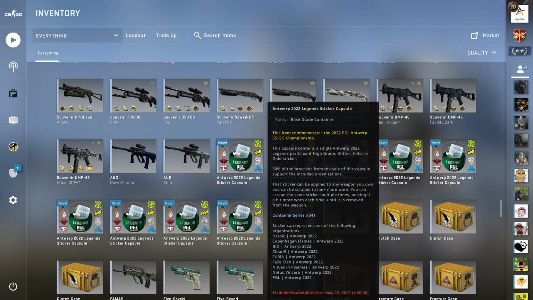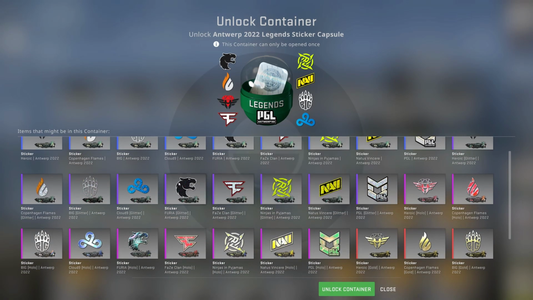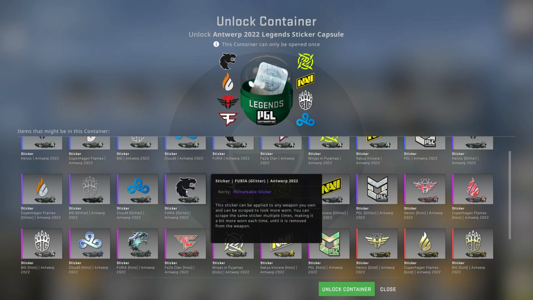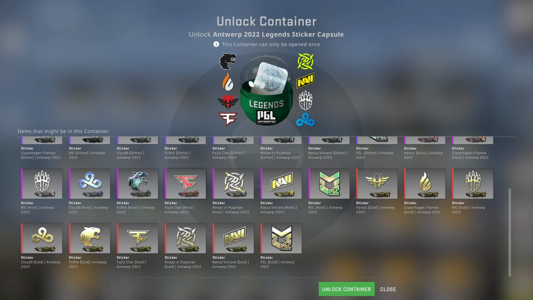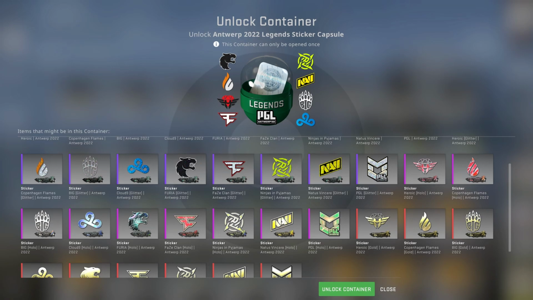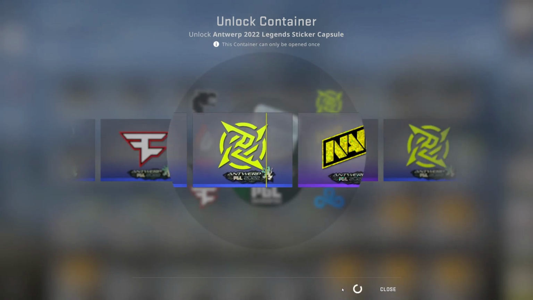All right, guys, since the challenger stage of the major started today, figured I would open 10 more capsules. I'm going to do a slate craft with a glitter Furia, so I'm kind of hoping for that. And then I'm going to do a USPS craft with a glitter Cloud 9. So that's kind of what I'm looking for. Obviously, anything pink or lower would be good too, but we'll see what we get.